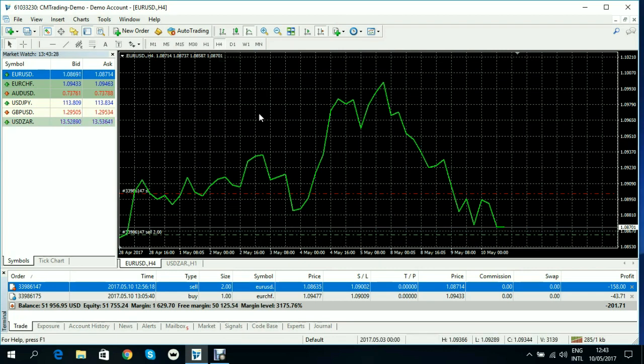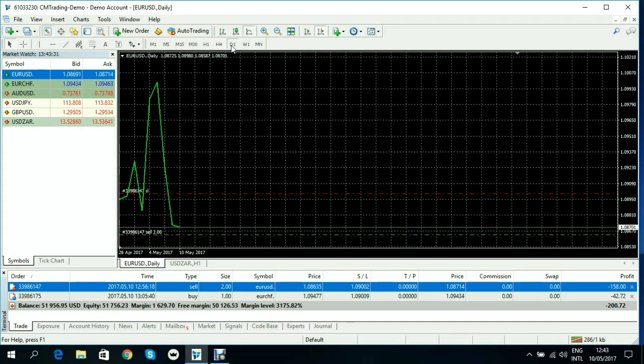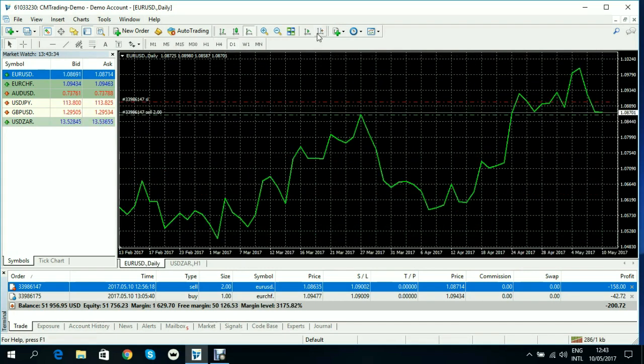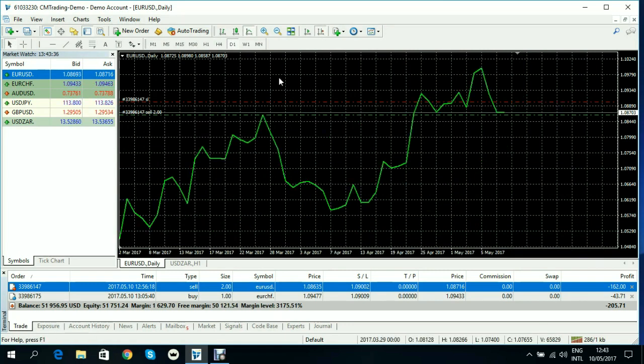So what we have to do is move to a bit higher time frame. Okay, so this is the daily time frame. You'll find out that on the daily time frame there is more space, so we can see and place our take profit order.